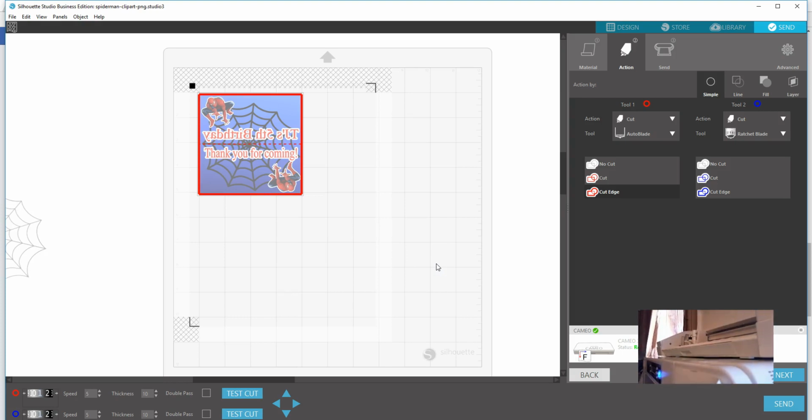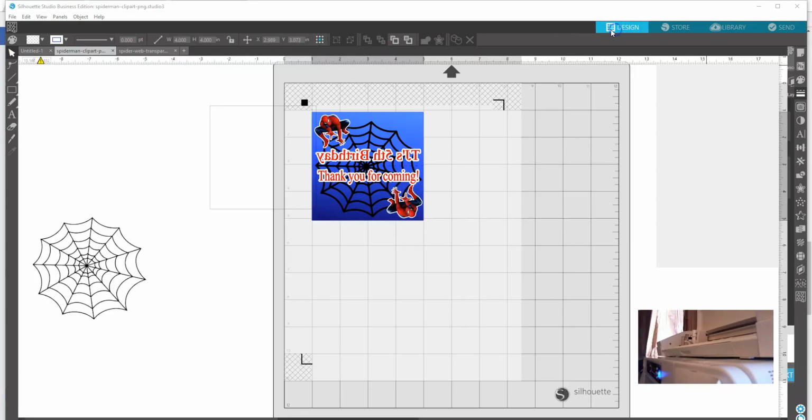Now that it's set up to cut only the edge and perforation, what I'm going to do is print it first. So I'm going to go back to my design because we have this set up. So now we need to print. All I need to do is go to my design and print.